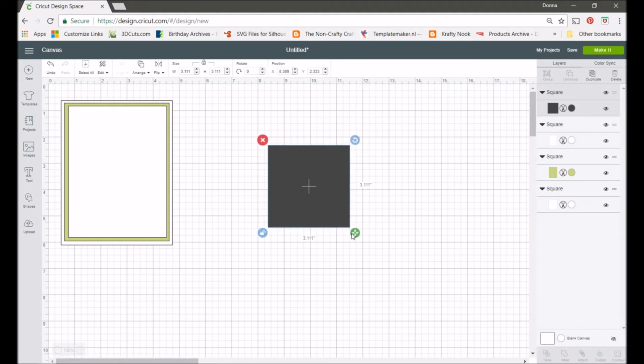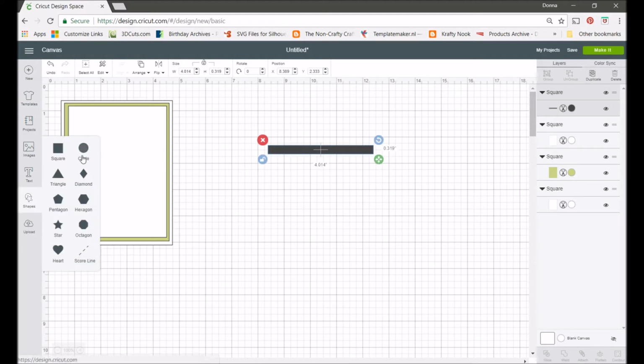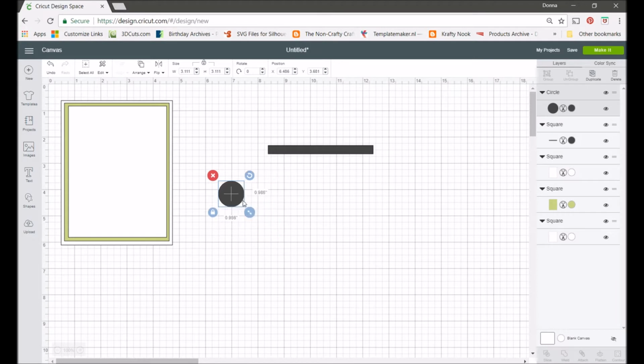Now here, what I'm actually doing is creating the bench. Wait till you see this. These are all shapes within Design Space. So now I'm going to grab a circle and I'm going to adjust it to the size that I want. Just look at this. And then once I get it to the size and shape I like, I copy it. I go up here, copy, paste. Even though you'll see that I didn't need it. So this is what I'm creating.